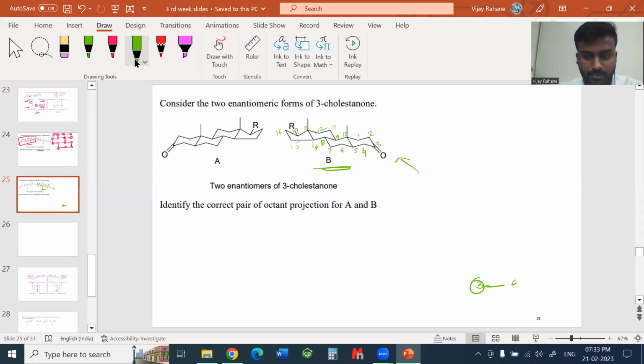You can see this fourth and fifth will be on the right side, because this carbon-carbon is at the leg of the chair. So although it looks like it is on the left side, we need to draw it here on the right side, right? The remaining will be here. This one is the 3, the carbon-carbon. So the remaining is, sorry, 2, and here will be a 1, right?